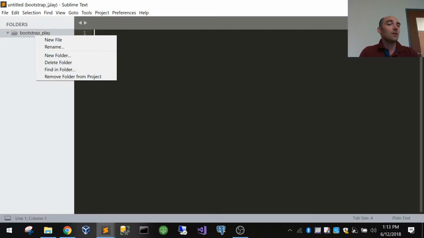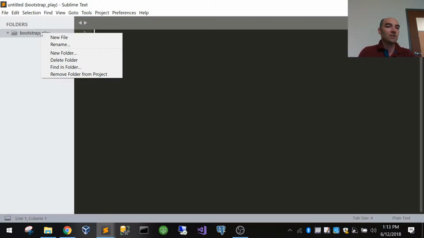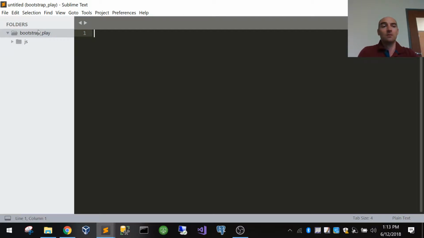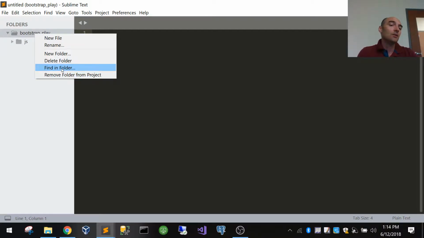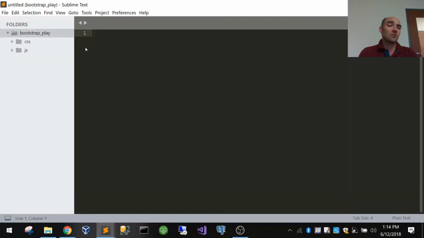There are multiple ways to do this. There's no right way. You can go to Windows Explorer and create a folder. You can right-click inside of your editor and say new folder, however you want to do it. But the point is, it's a good practice to create one. It doesn't really matter what you name your folders. For instance, I've seen scripts, I've seen assets, I've seen CSS, I've seen style sheets. As long as you can tell what it means, and I don't like to type, so JS is good with me for JavaScript. And you usually want to keep your JavaScript separate from your CSS. So let's go create a CSS. I chose CSS rather than style sheets because it's a lot shorter to type. Remember, I'm lazy. So now I've got folders.